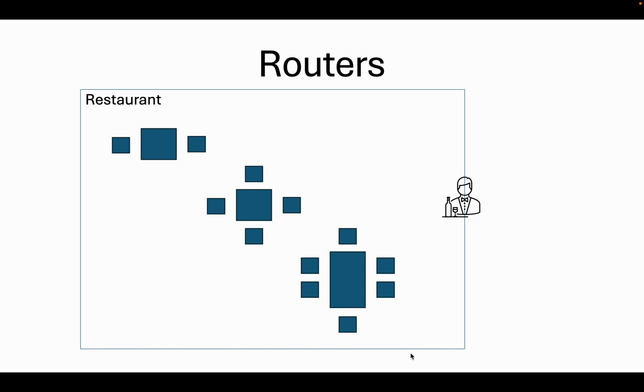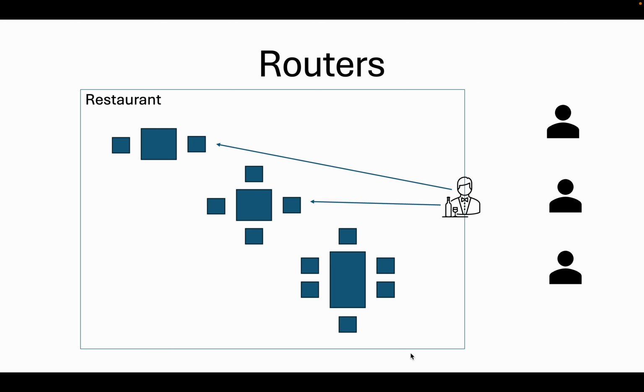the code will be executed. So let's say customer one came and told the waiter, I need a table for two persons. So what will the waiter do? The waiter will pass them towards the table with two seating arrangement. Similarly, customer two comes and requests a table for four persons. The waiter, in the same manner, will pass the customers towards the table with a seating arrangement of four. And in a similar manner, if a customer comes and asks for a table with seating arrangement of eight, they will be passed on towards the eight seating arrangement table.